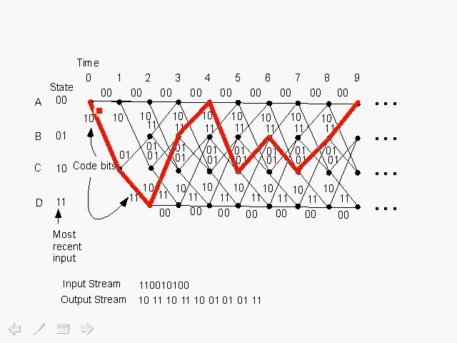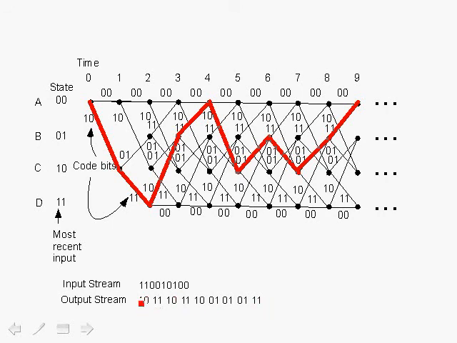Let's see how easy it is to read out what the output bit stream is. So just take this branch here and look at the label on the branch, and that's your output. So you just output 1, 0. Take a look at this branch, look at its label, it's 1, 1, just output 1, 1. Look at this branch, look at its label, it's 1, 0. Look at this branch, its label is 1, 1, and so forth. So just read off the labels off the branches and you have the output stream.